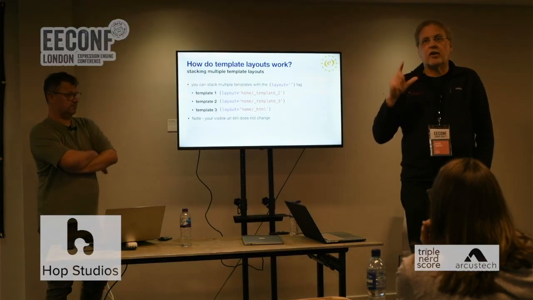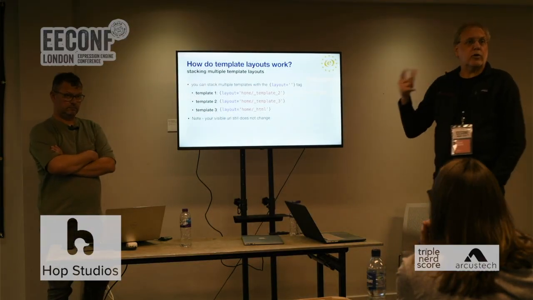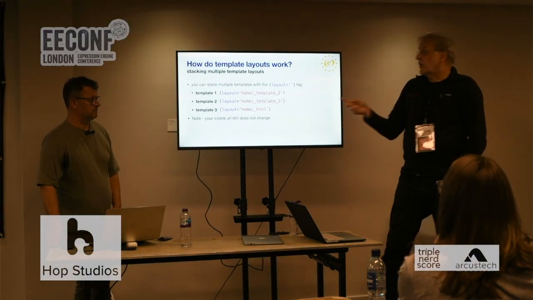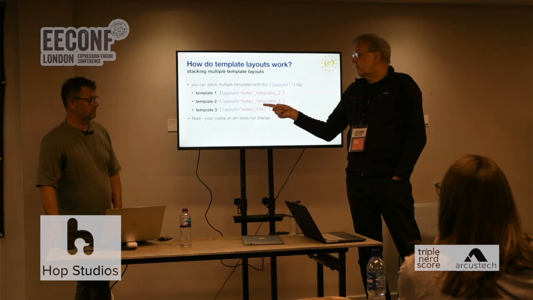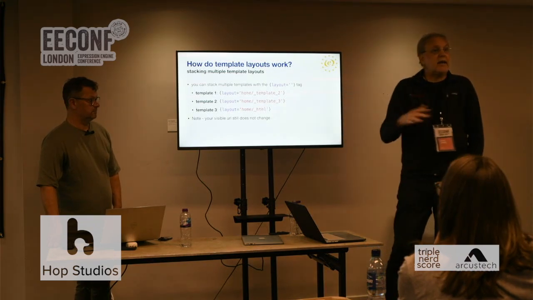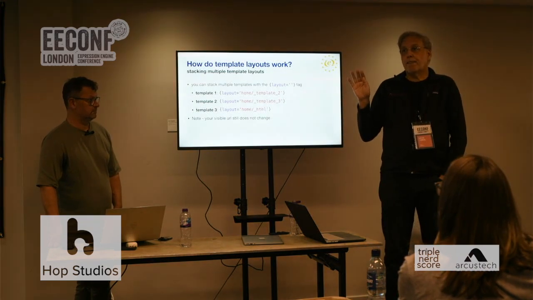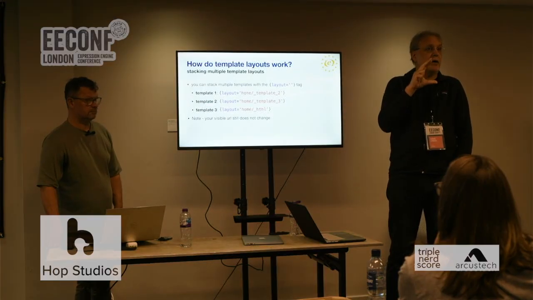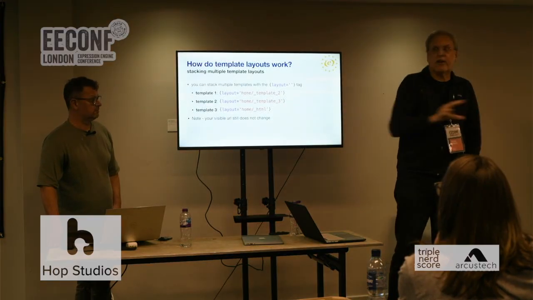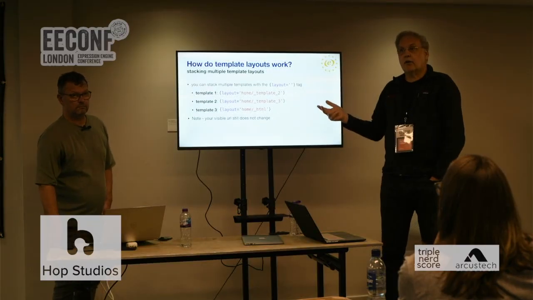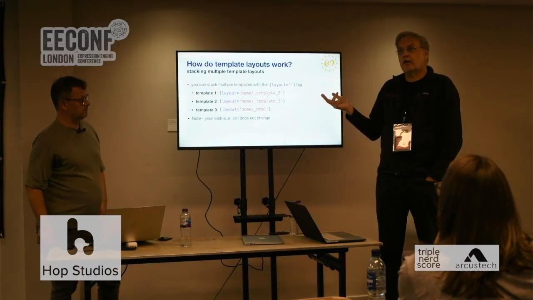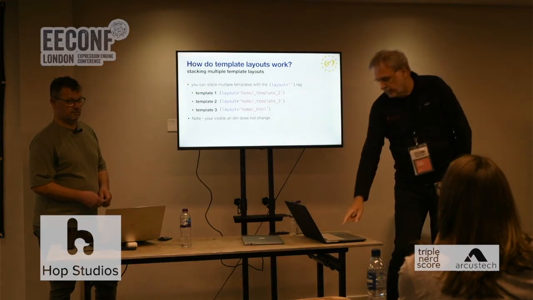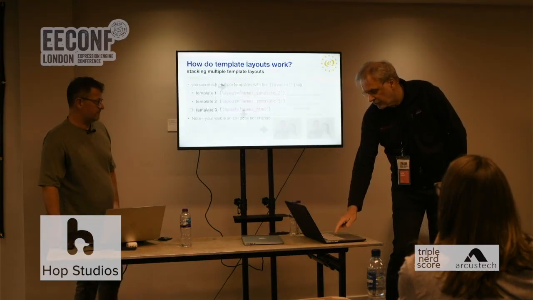So there's a limitation. If you're using layout contents, there's a limitation, which is every time you move to a new template, it gets evaluated. But there's also a benefit, which is that each time you jump from one template to the next, EE finishes its evaluation. Right? So it processes the template completely, and you end up with raw HTML, and it just sticks raw HTML into the next template, and you carry on. And that's actually quite handy when you're trying to do things like nesting stuff and whatever. We'll come back to those in the more complex examples.